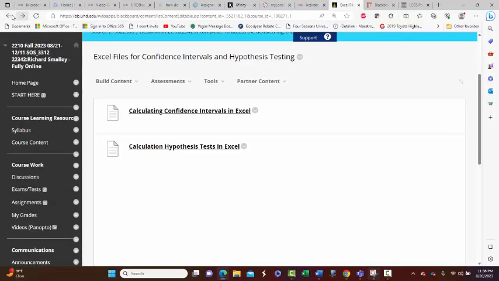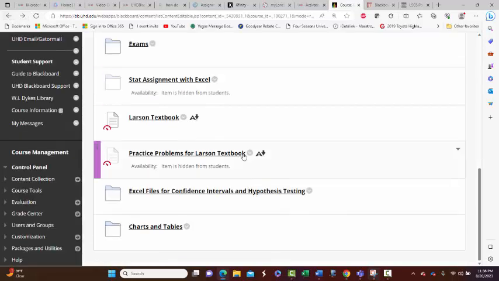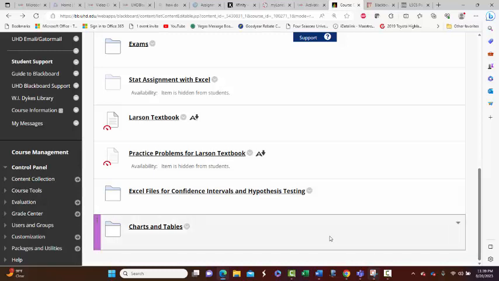And let's go back to see if there's anything else in that content. Oh, some charts and tables we may use. I'm kind of using those less now. It's more technology based than it was before. So those charts and tables might come up, but if you see me use any kind of chart or anything, here's where the folder tab is for it.